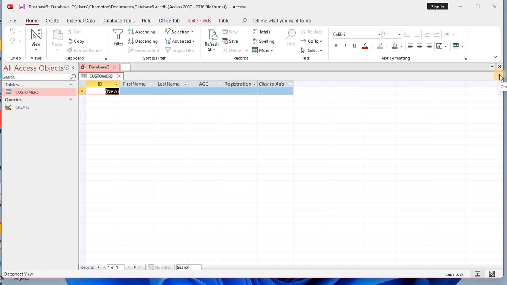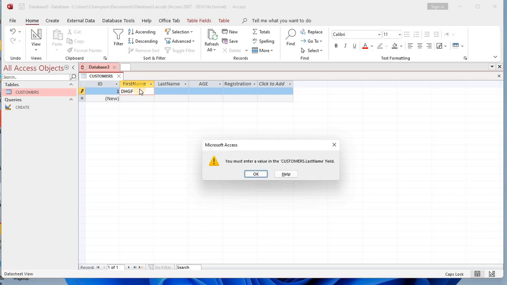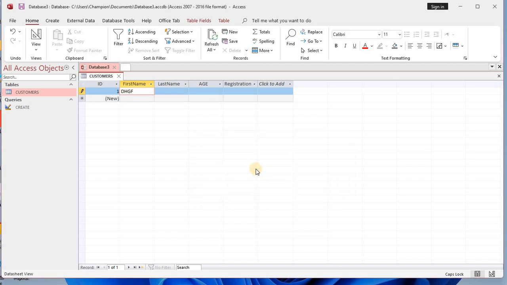For the next tutorial I'm going to upload, I will show how to insert values in the table using SQL, inserting data instead of manually typing it. You are typing your data here, like you see, you can't just type like that. Depending on the restriction we made, you must enter a value in the customer's last name. You have to enter a value because of the restriction we set, NOT NULL. So in the next tutorial we will learn how to add data to the table using SQL commands.